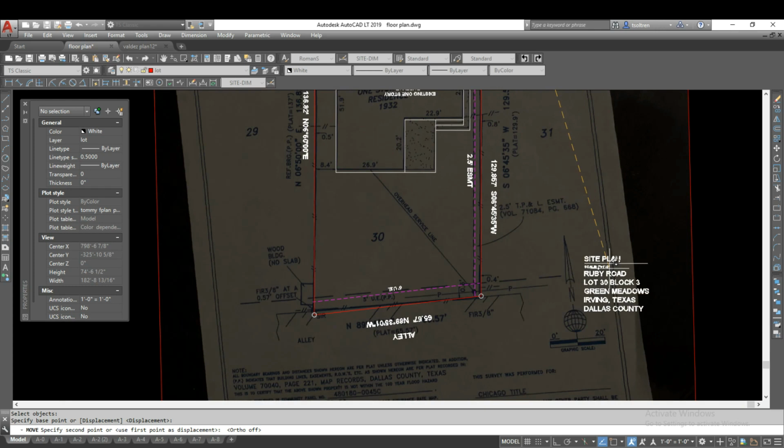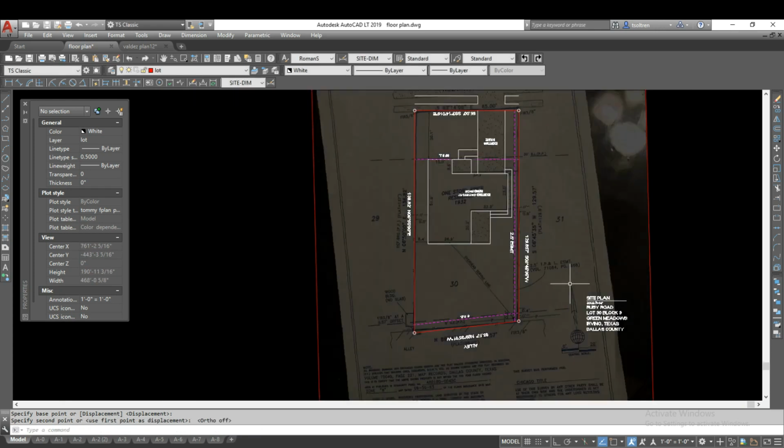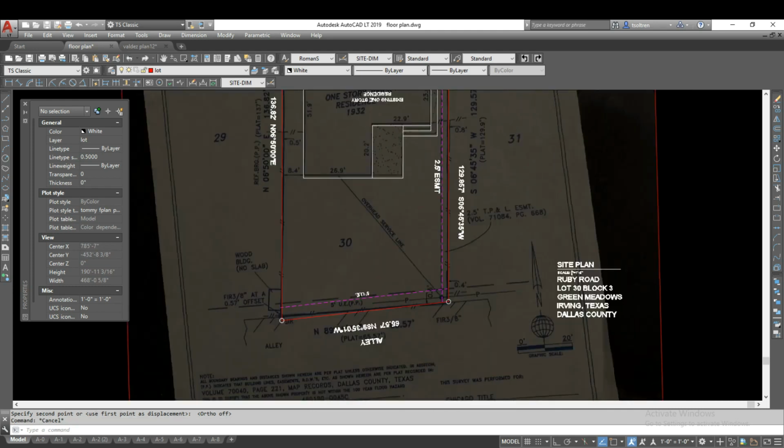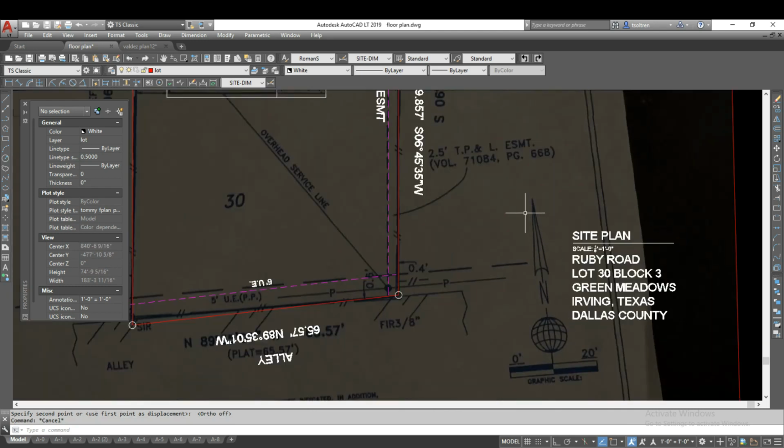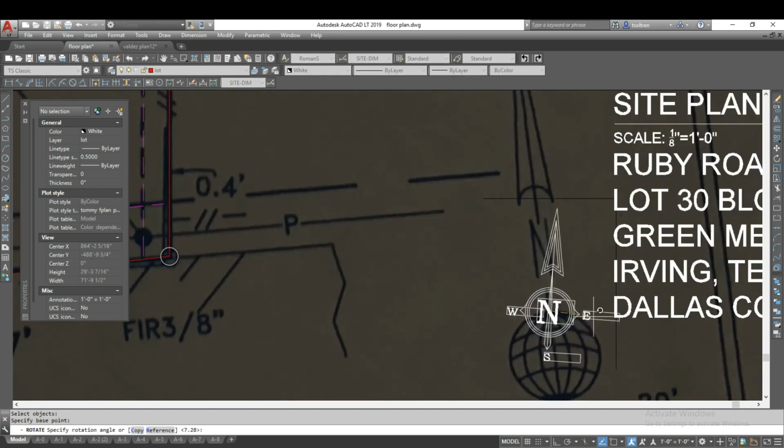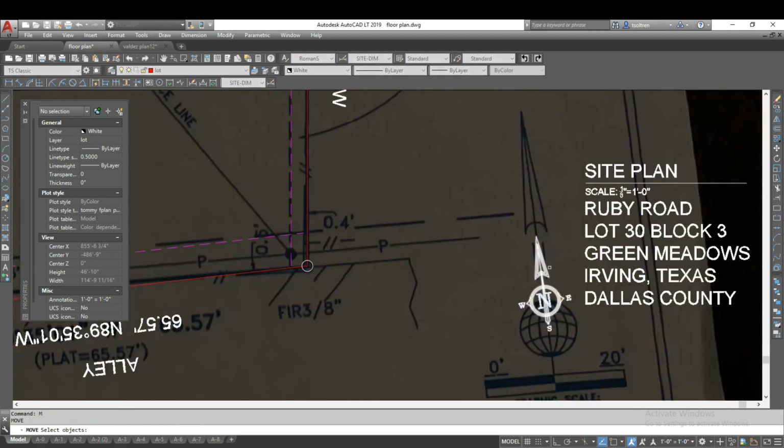Another thing I want to do is I want that north arrow to be in my model. You can create this as well. You can draw a north arrow, or if you have one already saved somewhere, I'm just going to paste one in that I have copied to my clipboard. All I'm going to do is place it right there, and I'm going to rotate it. I'm just going to select a point here and rotate it so that it looks like it's pretty much in the same direction as the existing one.